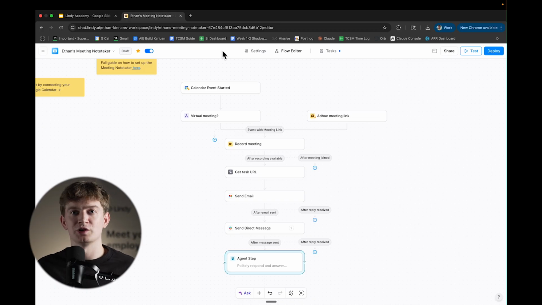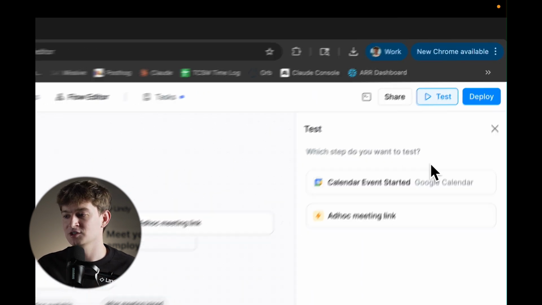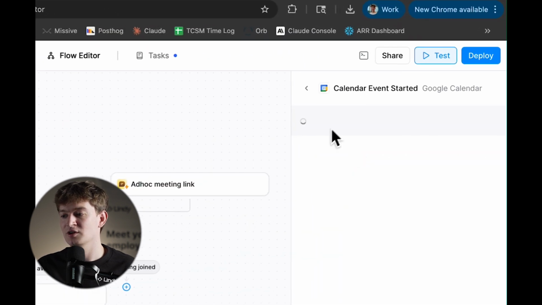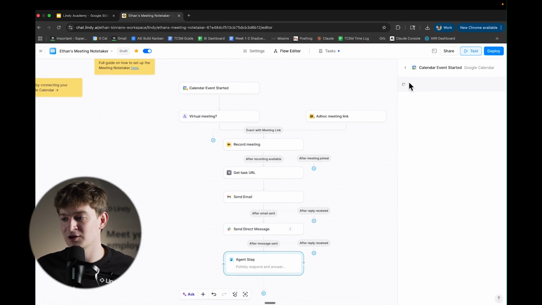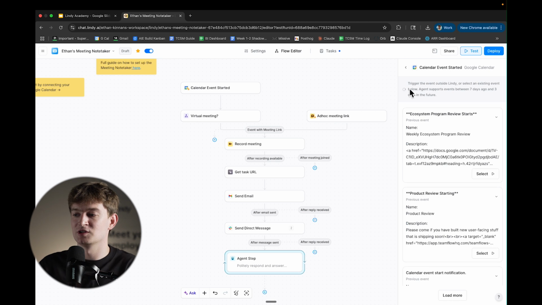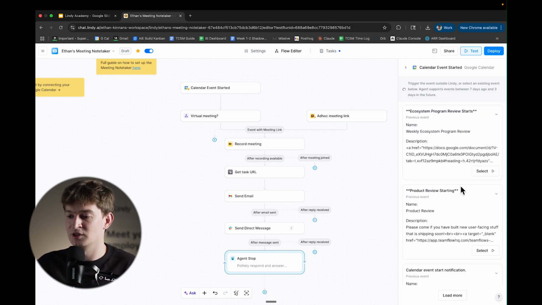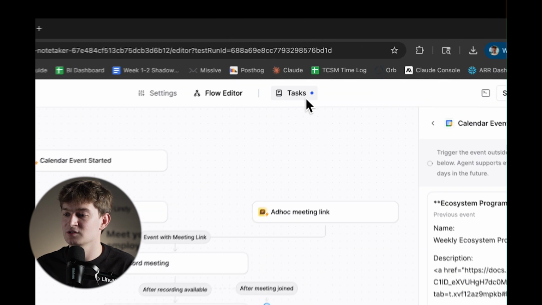So now I want to quickly run through some of those things we just talked about, but actually in Lindy. On the top right-hand side, you'll see this test action. Within this test action, you can see there are different triggers, and now we're listening for a calendar event. Say you use the test action, I can use an old event, and if I click run, it'll then sequentially go through all the events.